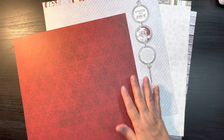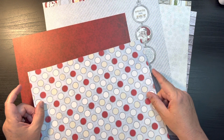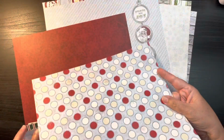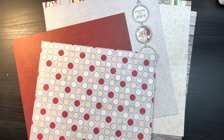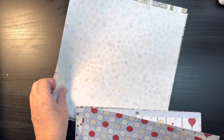Now I could use a pre-done background, and then this would be a pop of red, and then I just need one more color to go with it. I do like this, and I do have a scrap of it. Okay, so that's going to be number 5. Now, since I'm getting this out, I'm going to go ahead and do a couple bonus ones. So let's see what we can find that will go with these last 2.